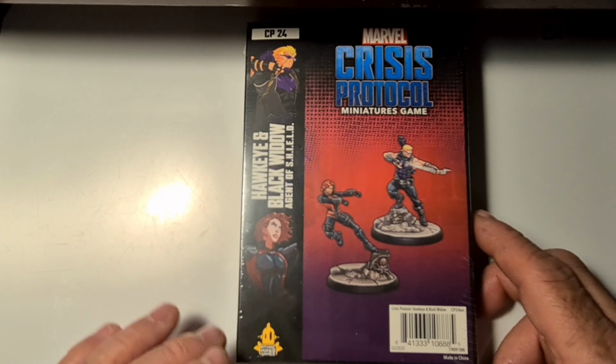There's no special rules on this at all. So we've got the assembly instructions for Hawkeye and the assembly instructions for Black Widow. They're pretty straightforward, and this is the first one of the kits that actually is numbered, I think, where the parts all have numbers, and you just glue them together following the instructions. One of the criticisms that Atomic Mass Games have received in the past is that a lot of the kits don't have numbers on the actual sprues, so people don't know where on earth things go. It's quite self-explanatory because they're not that difficult, and thankfully Black Widow's head is only in 2 parts. There's no 4-part headpiece here like Star-Lord.